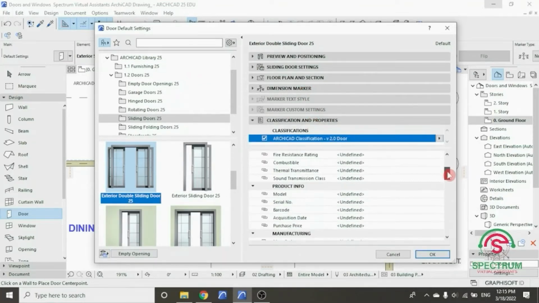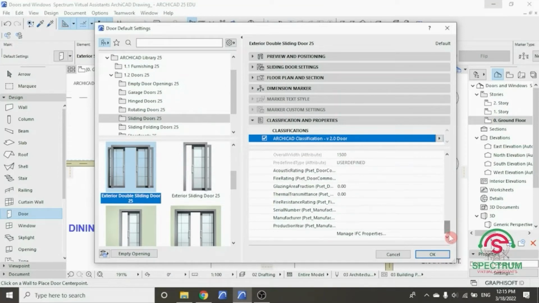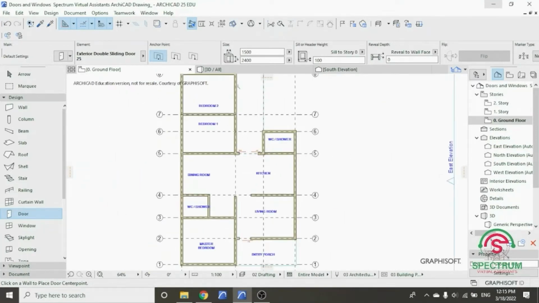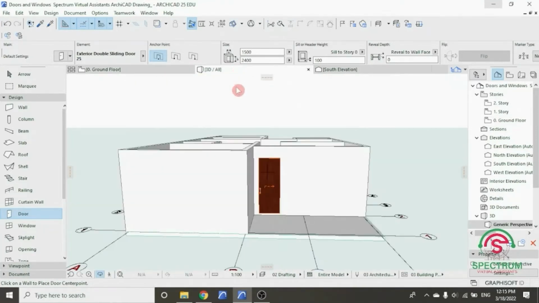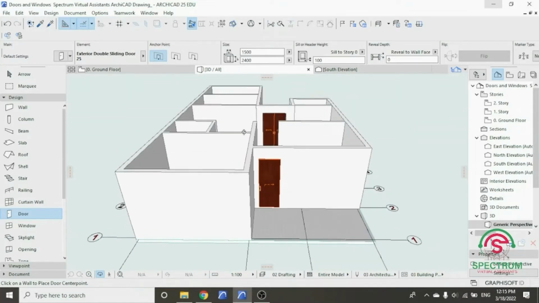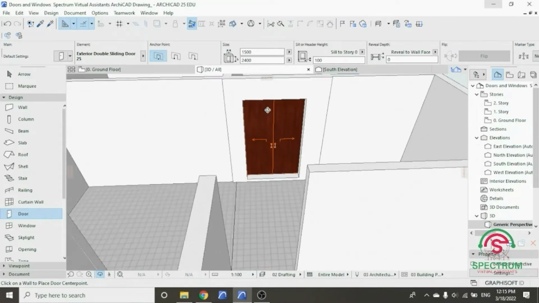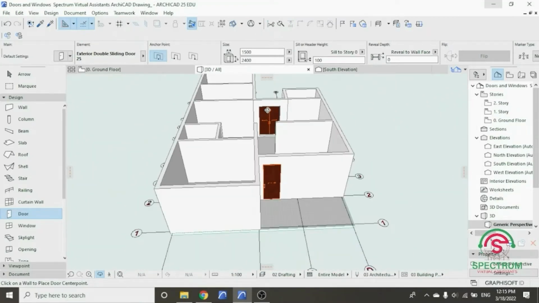These are the settings for classification and properties. Click in the wall to insert a door. Let's view it in 3D, and that's how this door will appear in 3D.